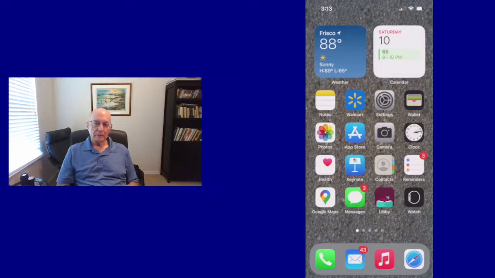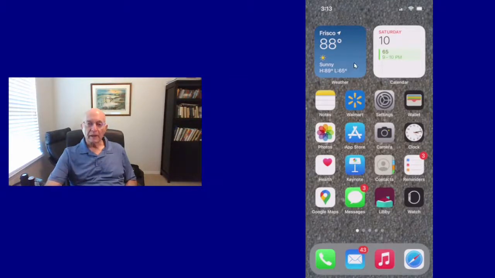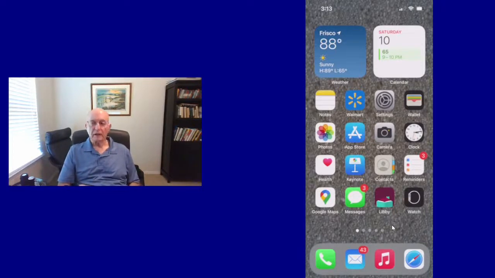So I'm out of squiggly mode now, and what I want to do is talk about a couple of other little features that you see on this screen. One of the things that I do is put a couple of widgets at the top of my main home screen. And as you can see, one of these is just the weather where I am in Frisco, Texas. The other is my calendar. And it's just easier if I can see them right there when I first open up my phone instead of having to go and search for them or open the icon. I just look at those.